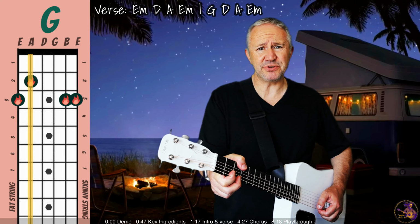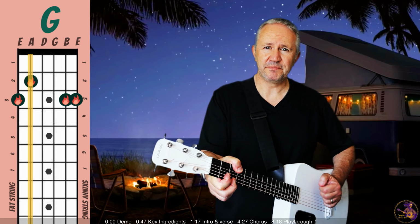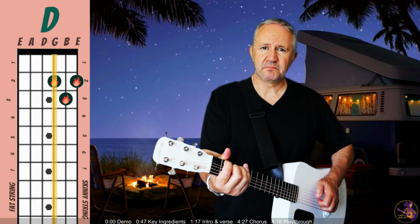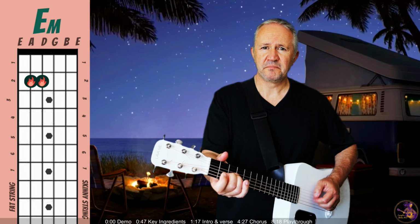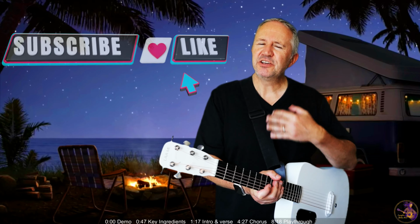When I move to the G, you're going to be hammering on that A string. I'll repeat that. D, A, so there you have it. Just look, you don't have to be precise with this, all right? This is one of those close enough is good enough. You don't have to hit every string exactly because you're strumming at the same time and people are going to sing along anyway. So, you know, it is a close enough is good enough as I'll do here.